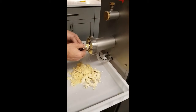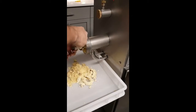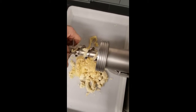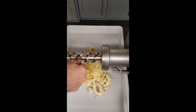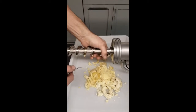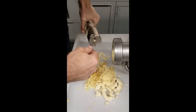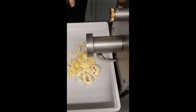Now we can pull the auger off. There we go. We want to scrub it. Yep. And then we'll go into the dishwasher or submerge in water. Meanwhile, we're cleaning the rest of the machine. There we go. So we're gonna submerge the auger, and then we'll go back at the end when we're done, along with the mixer shaft.